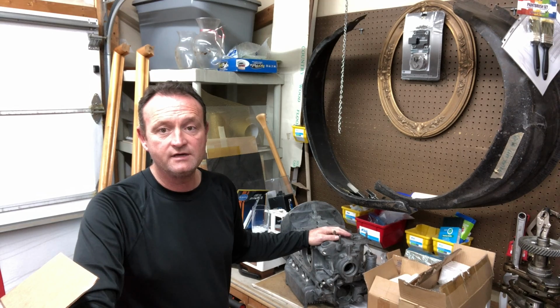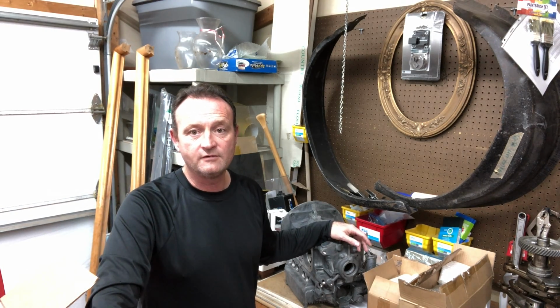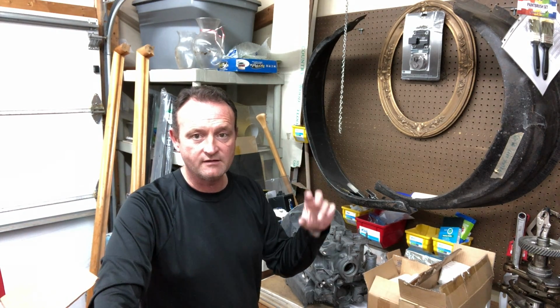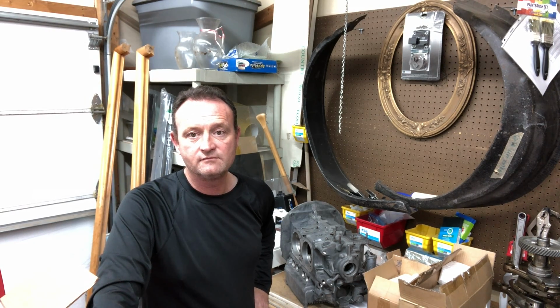The next thing I'm going to do is there's a modification that you do to the lifters where they put a groove in the side of it so that it oils better. So I'm going to do that next, and I'll show you what I've done there.